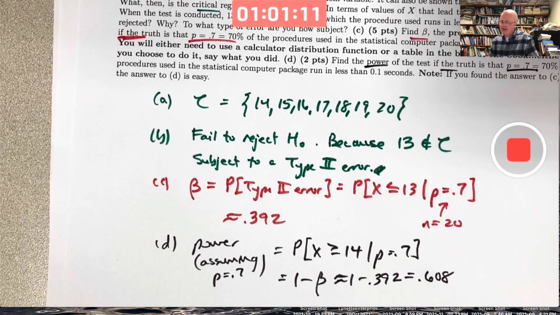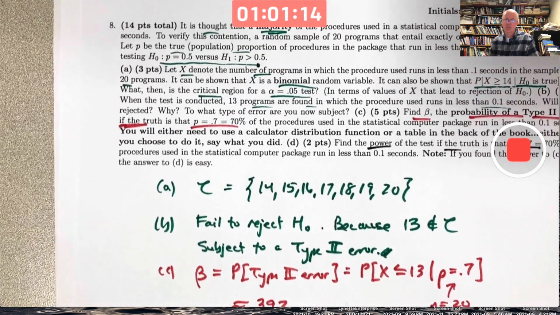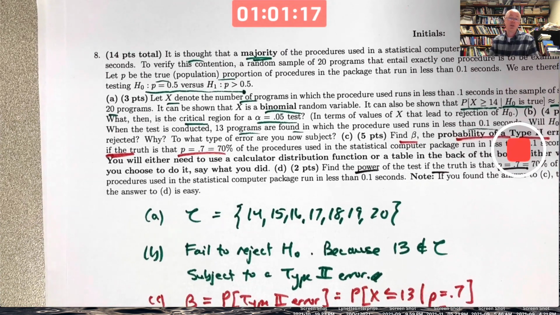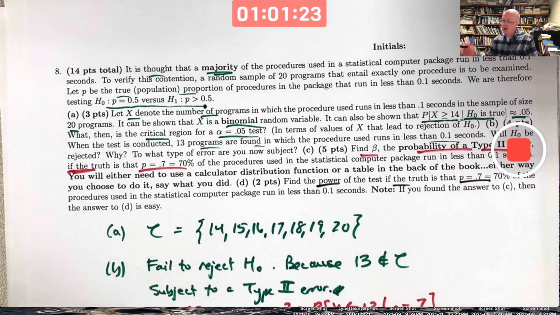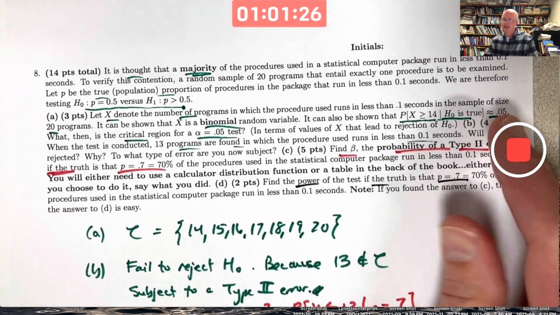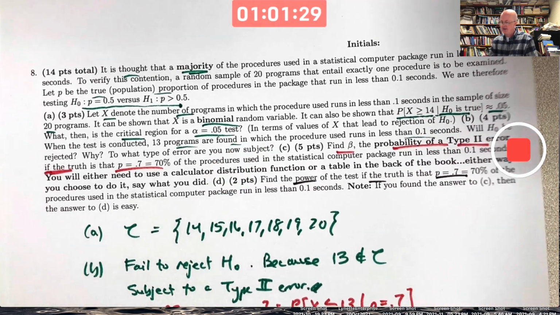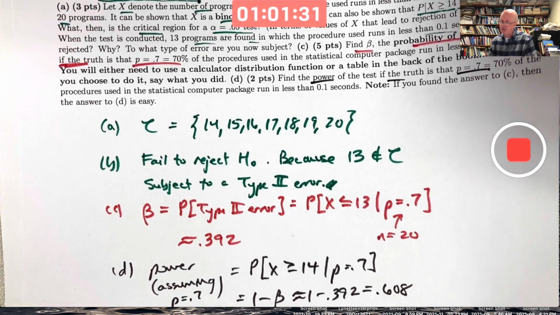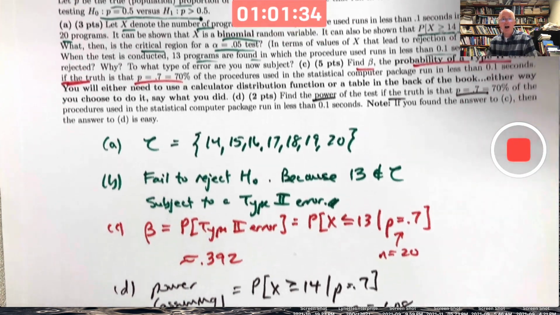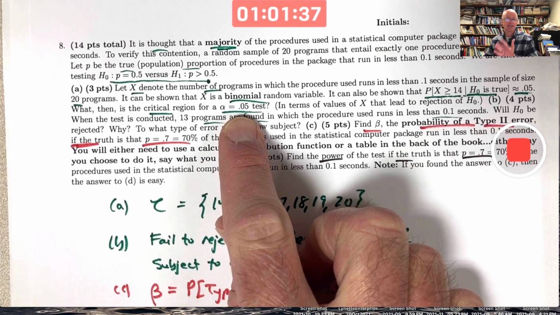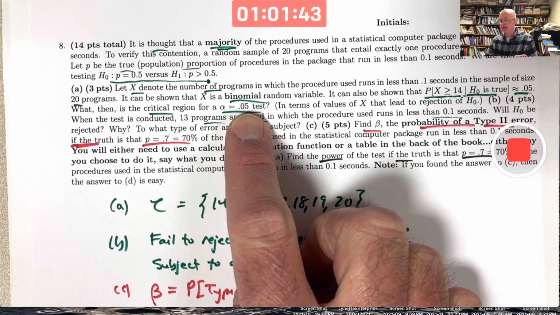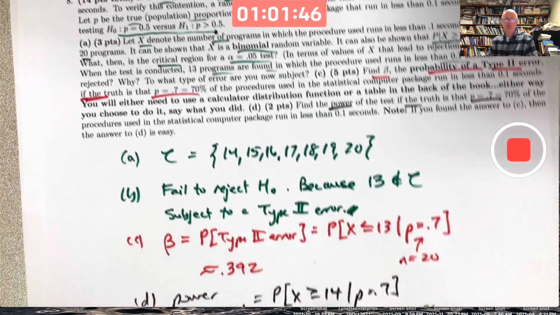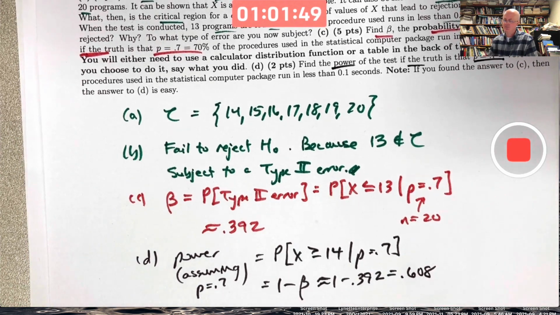So what would we do to get a more powerful test here? Well, maybe the sample size of 20 is just too small. Maybe you should use a bigger sample size, and that might make it a more powerful test, based on a new rejection region for a bigger sample size, still using alpha of 0.05. That would be one way to increase the power and decrease the probability of a type 2 error. By the way, alpha is the probability of a type 1 error. You always decide when you choose alpha what you want the probability of a type 1 error to be. That's a fairly small value, which seems good. But the probability of type 2 error is too high. The power is too small. So you probably should increase the sample size.